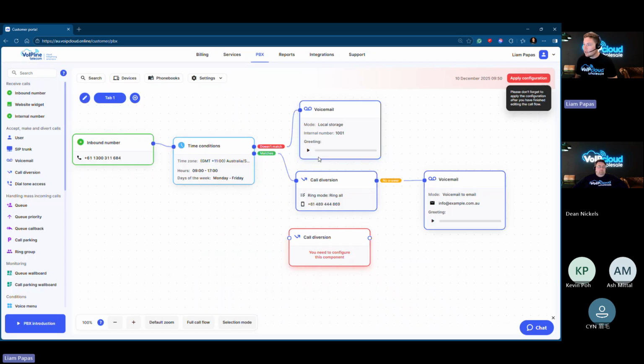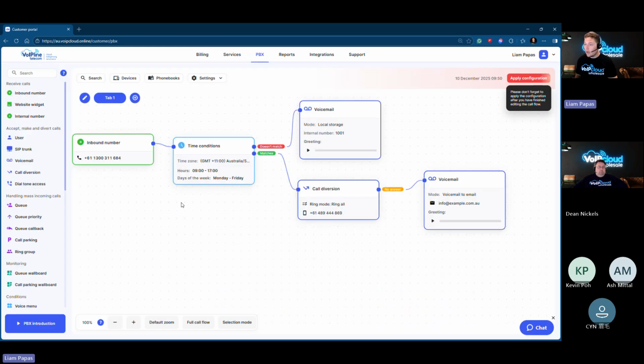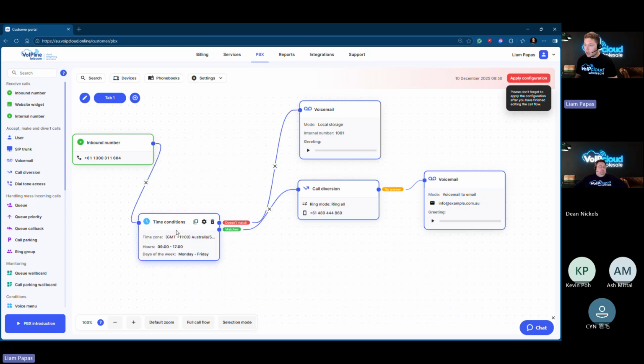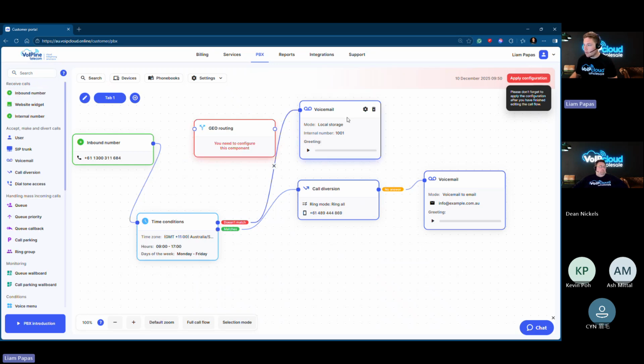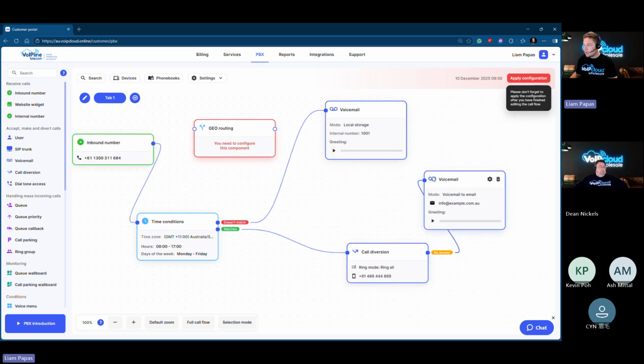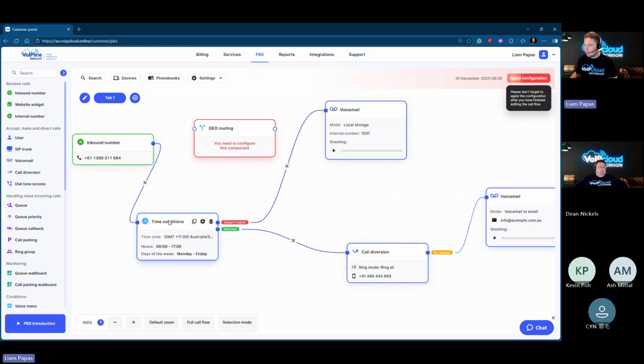Now, with this kind of thing as well, when calls come in and it matches, it can just be diverted to my mobile number. So you can elaborate on what you want to do there. With this as well, you do have even further features that you could utilize. With 1300 numbers, we pick up the information of where the caller has called from, even mobile numbers, so cell towers and stuff like that get picked up.